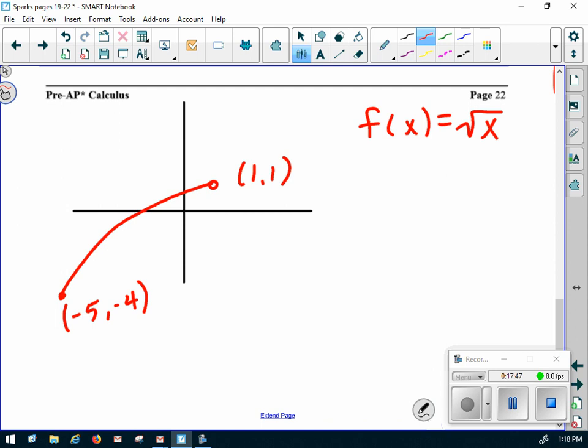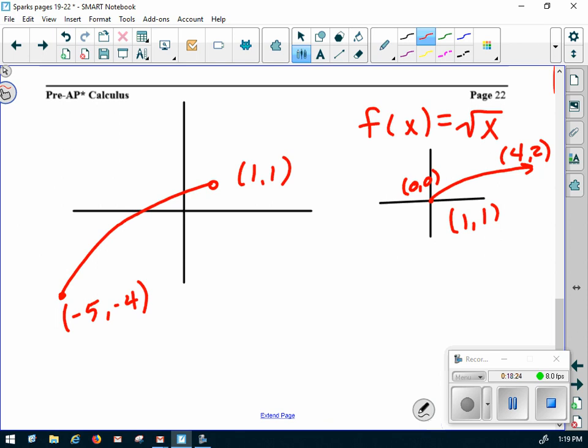Remember, the parent function is here, correct? Now let's come up with a few points that are on it. 0, 0. If x is 1, 1, 1, 4, 2. 9, 3, but that's more on the outside of the graph, right? Yeah, I can't get it on there. Yeah, you're right.